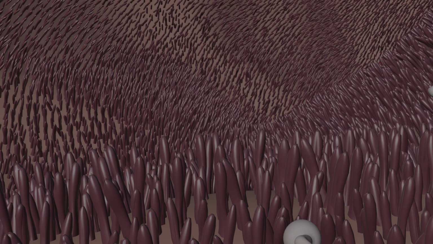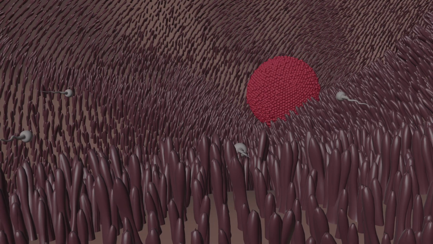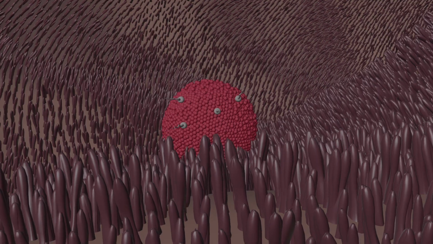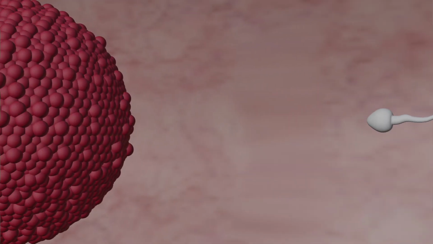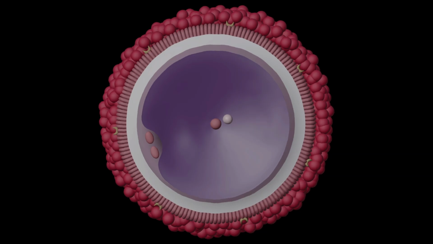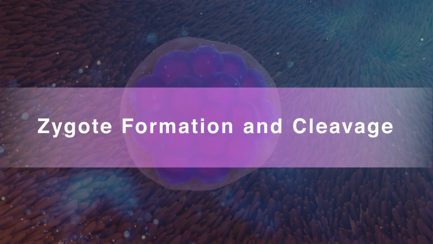In the previous video of this Human Reproductive System Learning series, we discussed how the ovum produced in a woman's body and the sperm produced in a man's body unite in the ampulla region of the fallopian tube inside the woman's body to form a diploid zygote containing 46 chromosomes. In this video, we will discuss how the zygote develops and transforms into an embryo.